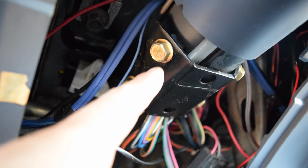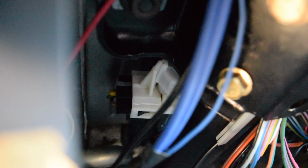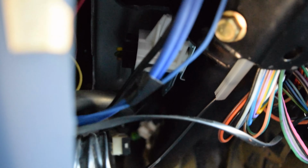Alright, so for these 4 bolts, you're going to need a 13mm socket. And for the nut up top, that one there, it's going to be a 15mm. And then you can see here, like right there maybe, you can see I'm actuating it right there from the turn signal. There's just a rod that goes through the column that actuates that.